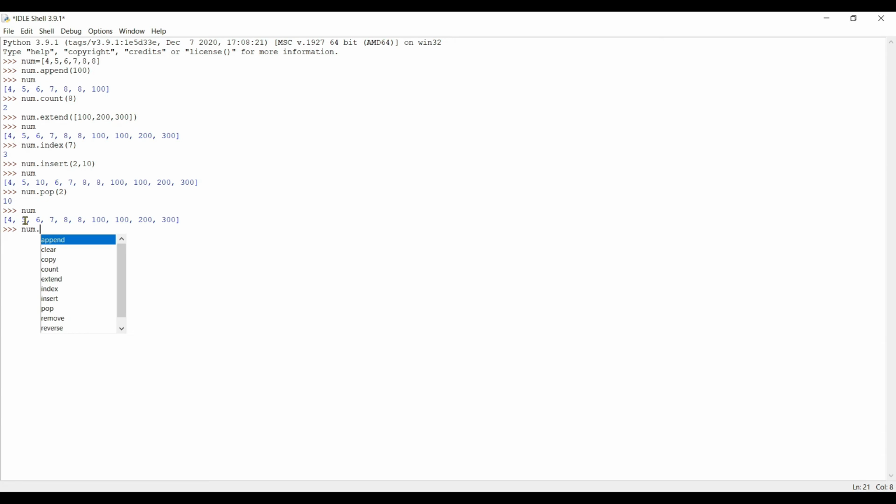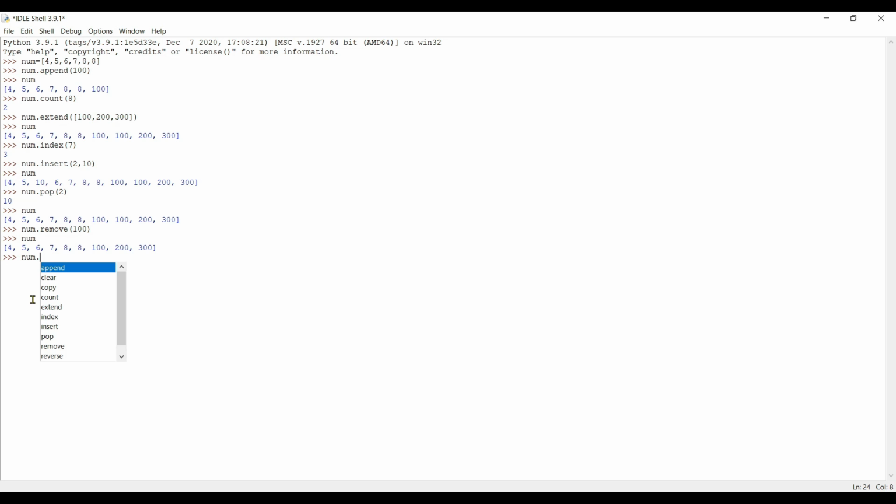Now let's move to next one. Next one is remove. If you want to remove any element from the list, you can pass the element. I want to remove 100. In this list, there are 200, but in this list, there is only 100 because 100 has been removed. This is how remove function works.